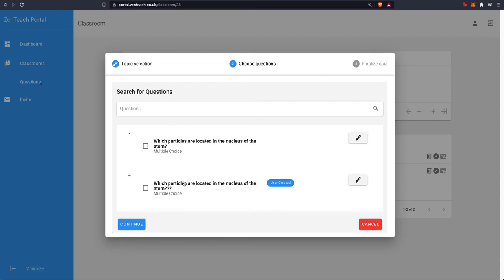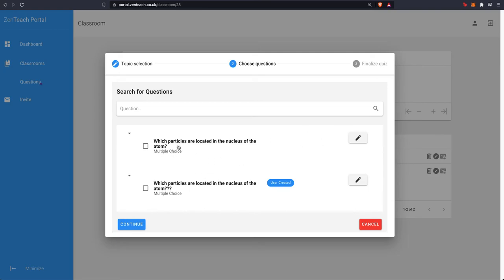If we now click on this magnifying glass right here, you can see that there are two questions that link to this particular knowledge item, and one of them has the user created label, which tells you that it wasn't me, but an actual user using the page. And these questions are shared amongst all users, which is fantastic because it means that you are now not dependent on me creating the content. You can create your own content, and everyone else can help each other by building the database together, right?